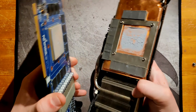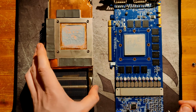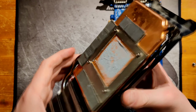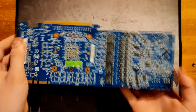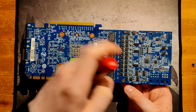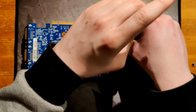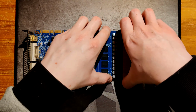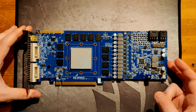But here we go. Thermal paste spread is okay-ish, could be better, but it covers the entire die at least. This heatsink obviously doesn't work without the IHS, which is kind of a bummer, but that's usually the norm. And let's also take off the separate VRM heatsink, because the Mosfets on this card are interesting. So let's take that off. There we go. And here we have the bare PCB.